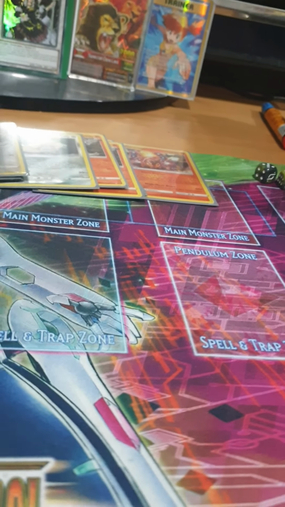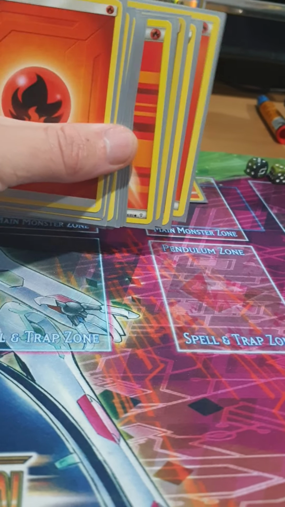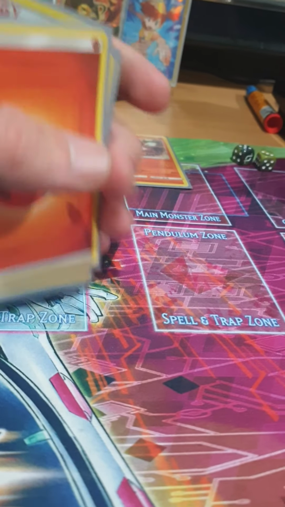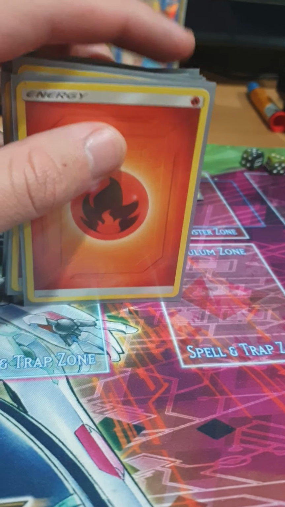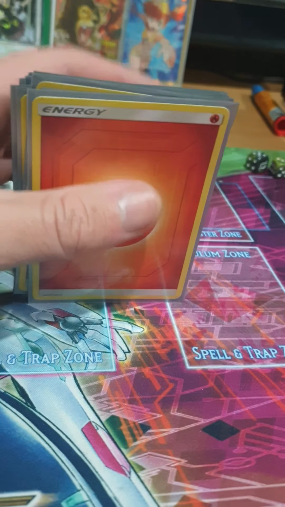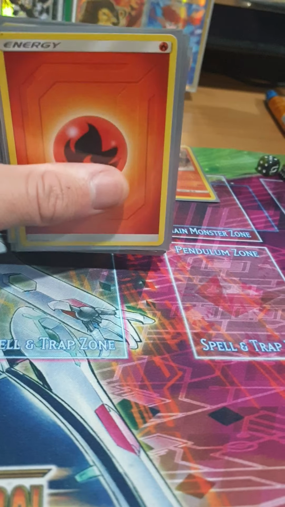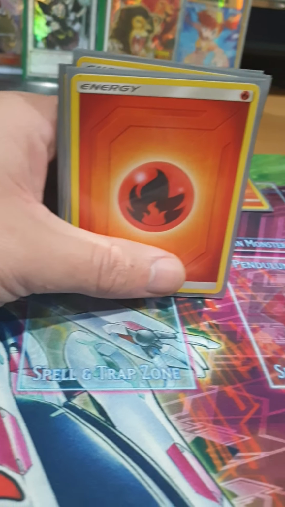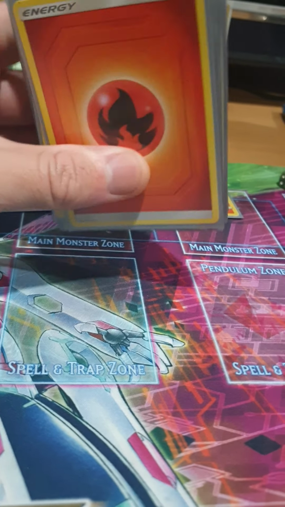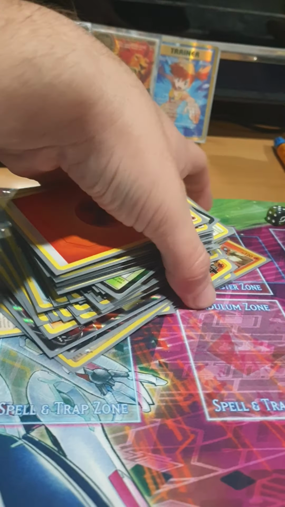And 18 fire energies. You go through so many energies in this deck very, very quickly. Especially if you get Volcanion out first. That's 3 of them gone. Welders attaching 2, and then attaching for turn, so that's another 3. Just so many things that waste energy so fast, but you can easily get these back. No question about that. But yeah, it's essential you play a lot of fire energy in a deck like that.